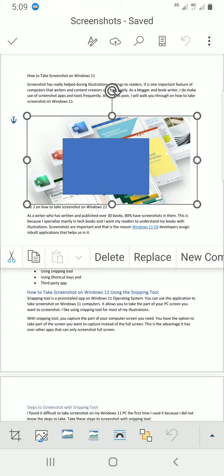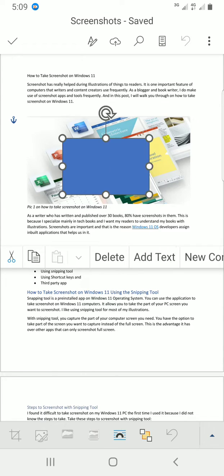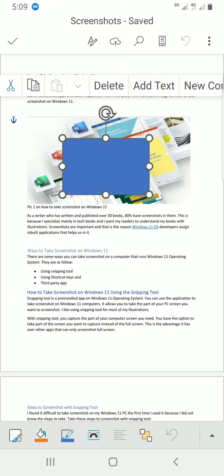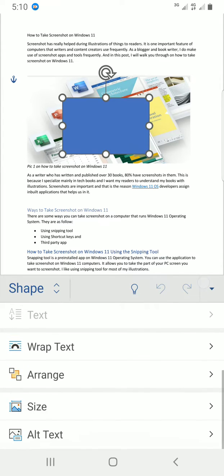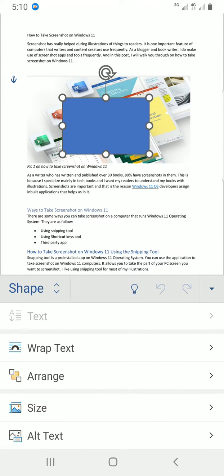So I will tap on the object for it to be selected. Then the next step is to tap on the ribbon display option, which is the arrow that points up at the bottom right. Alright, I will scroll down to the arrange command.